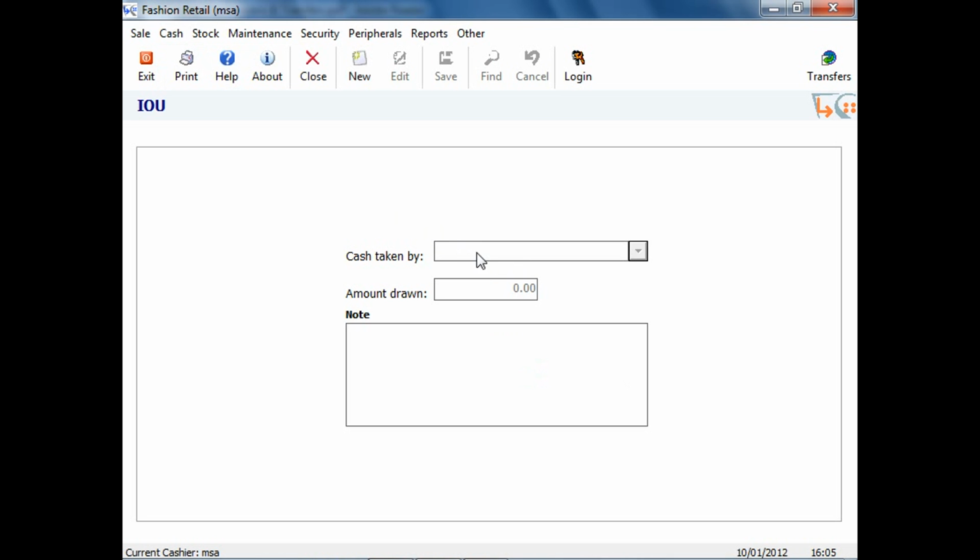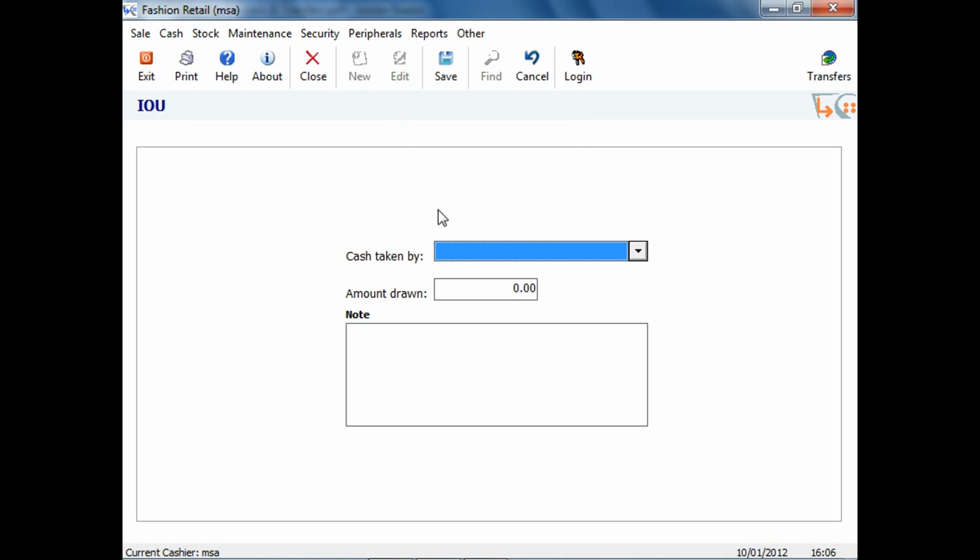However, why we've used it is when somebody goes and purchases some milk or stationery or that type of thing, they're going to be taking money out of the till. Now, if you do a spot cash check, there's going to be no justification as to why that money is short.